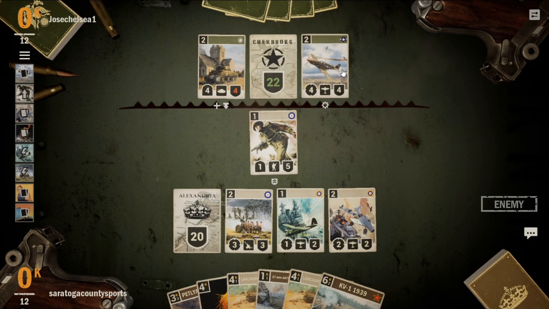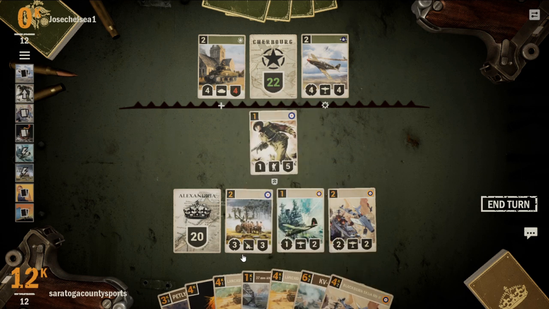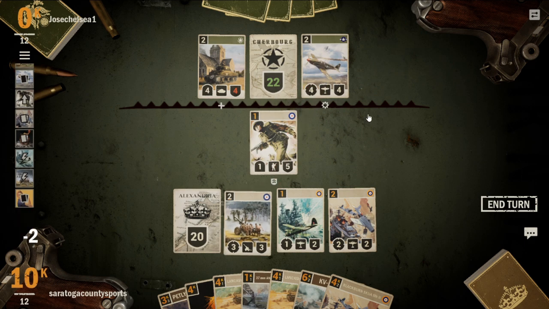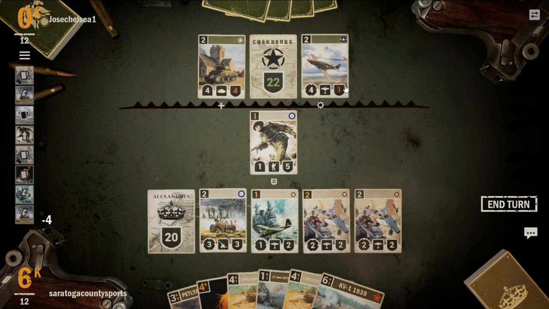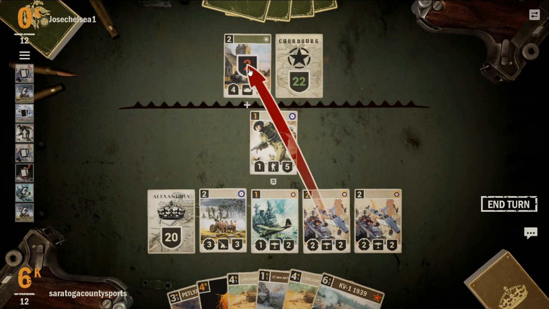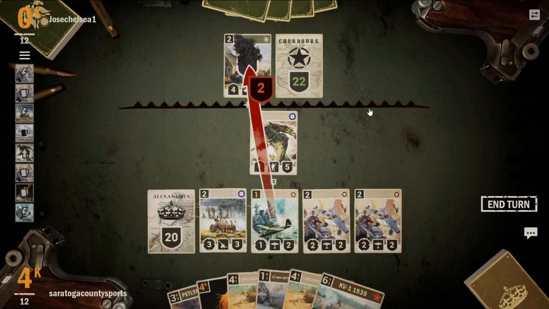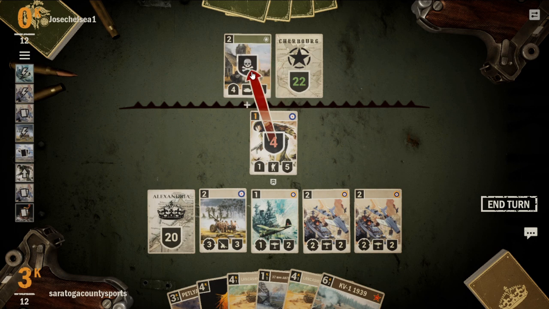Alright, another Apache. Oh, that was the doubled up Apache. Okay. Another Skua. Man, we're being mean to our opponent here. Okay, so we'll field gun and then Skua the Apache to blow it up. Then we will bomb the M4 and we survive it, so we might as well just take it out.